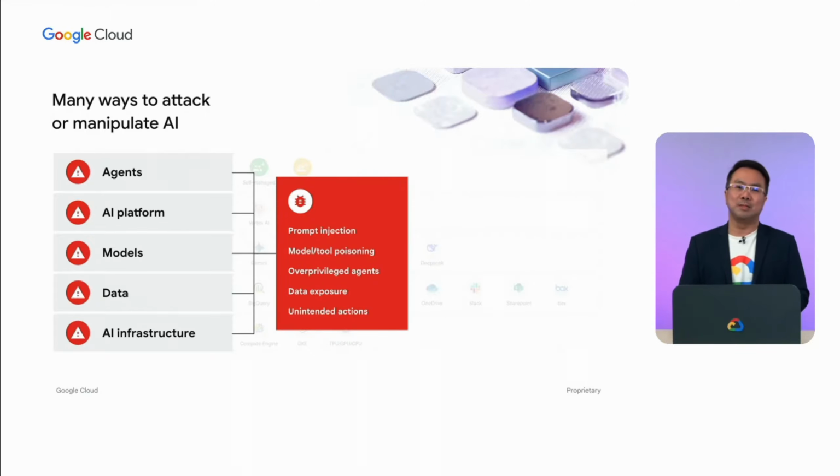Things like prompt injection. Think of it as, how do I trick the AI to execute something beyond what it should really be doing? What about model poisoning? It's where you secretly tamper with the data that the AI learns from. Data exposure is really, with AI acting as a blabbermouth, it reveals more than what it's supposed to speak about. Things like your private, your sensitive, your confidential information. And this is not theoretical. There are real risks that organizations are concerned about because they are impacting the brand, the reputation, the trust that we have, and also the data sovereignty.